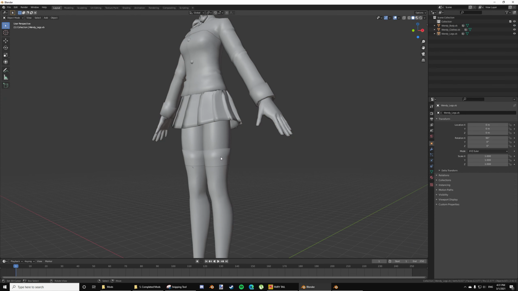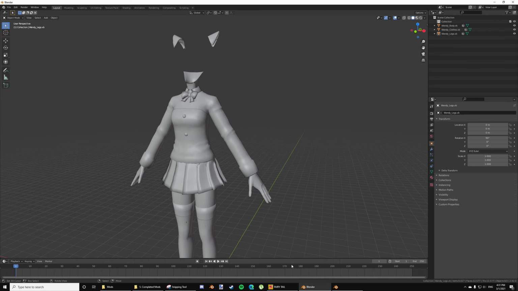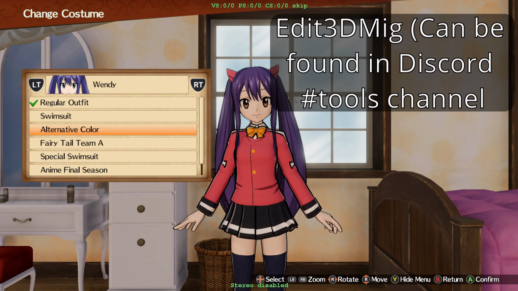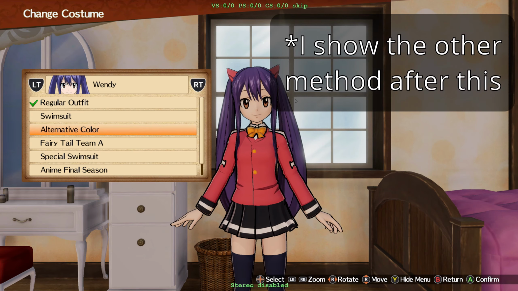All right, so I've imported the modified files directly into Blender. So let's first go over removing outlines. There used to be a program that we could use that would help us do this, but I've since learned a really super easy method of fixing this in Blender. So I'm going to show that method instead. So essentially what we have here, we can see that we have outlines that are working on the face.